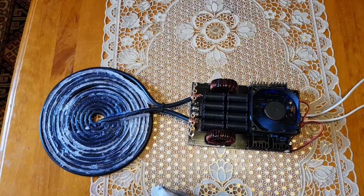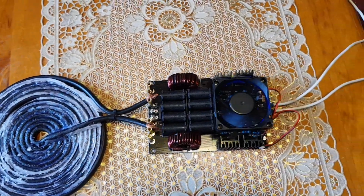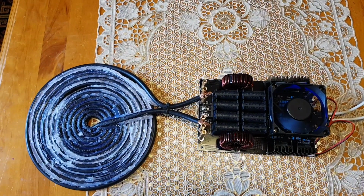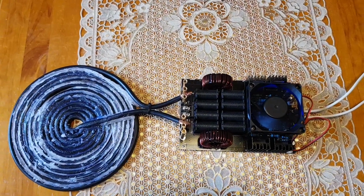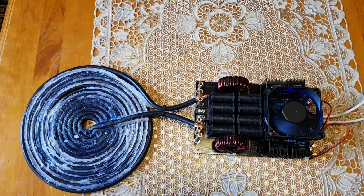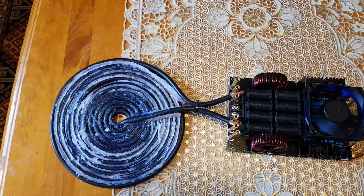So as you can see, this one is a pancake coil, which was invented by Tesla, and that's the electronic version of 35 to 40 kilohertz inductive heating. It's used in induction cooking and many other areas for boiling water and so on. It's totally inductive, meaning pulsing high current, around 35 to 40 kilohertz, to this coil.